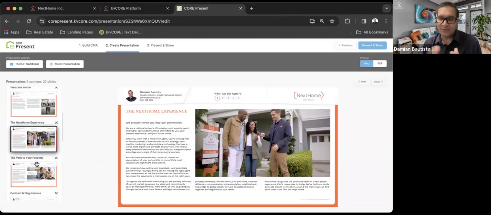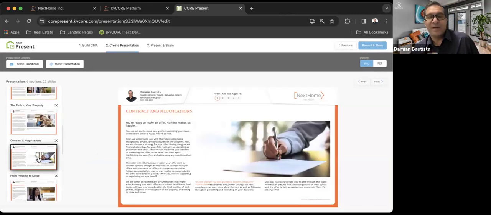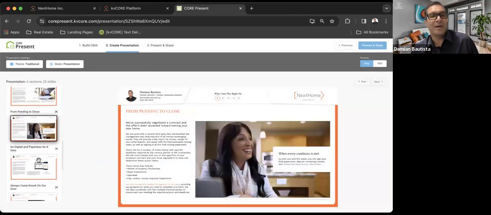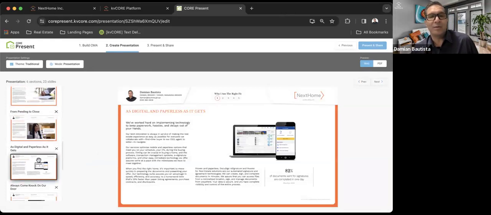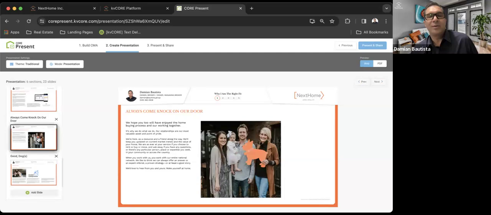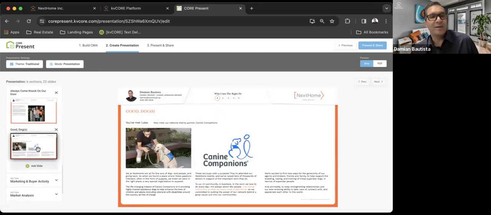This particular package is going to lean towards the buyer, not the seller, because that's who it's for. Okay. Talk about the path to purchasing. It talks about contracts and negotiations. It talks about what we do, but look at the art, look at the words, look at the content that's included in this thing. So this has a page on our charity partner.